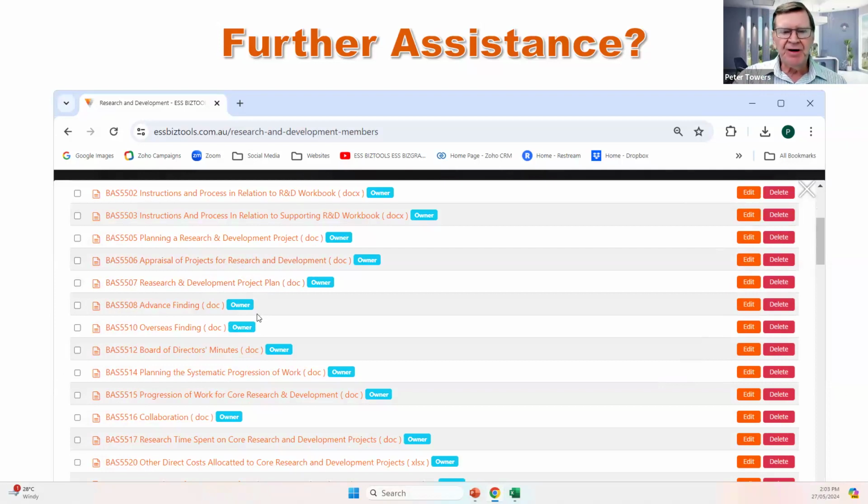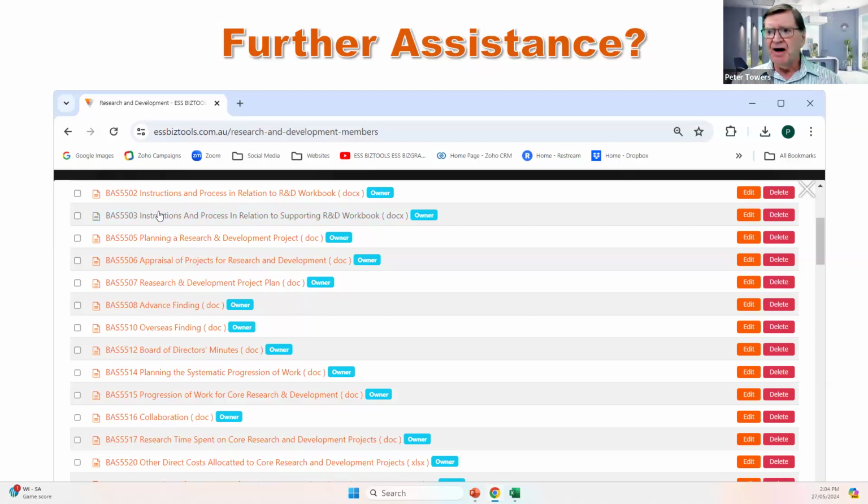In some of our earlier packages, in the financial advisory intro package, you only get access to a very small component and a little bit more in the starter package. But when we get to advanced, you get everything we've got on research and development. The concept for those other packages is so that the accountants or bookkeepers have got some basic information to be able to give to the client to answer a query.